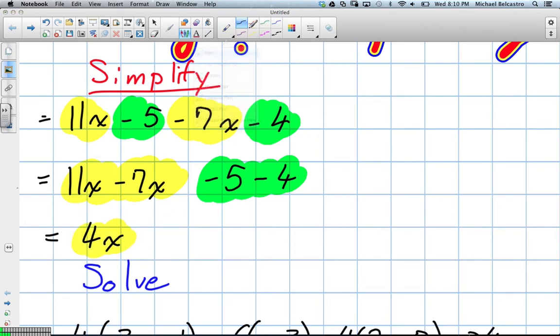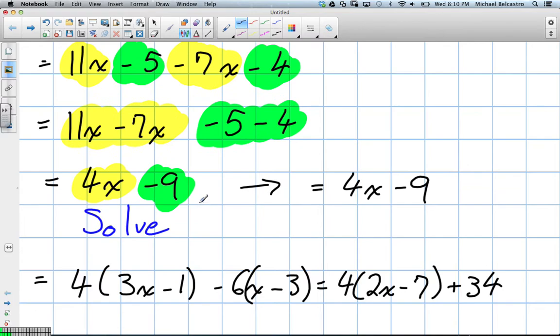And then our other one here, we have a negative 5 and negative 4. Negative 5 minus 4 is actually negative 9. Okay, so I'll highlight that. And that would be the simplified version of that. So your answer, without all the highlighting, is 4x minus 9. That's your final answer. Sometimes it's important to put our like terms together so we can see the operations rather than doing everything in our head. Putting all of our steps on the page helps us see things more clearly.